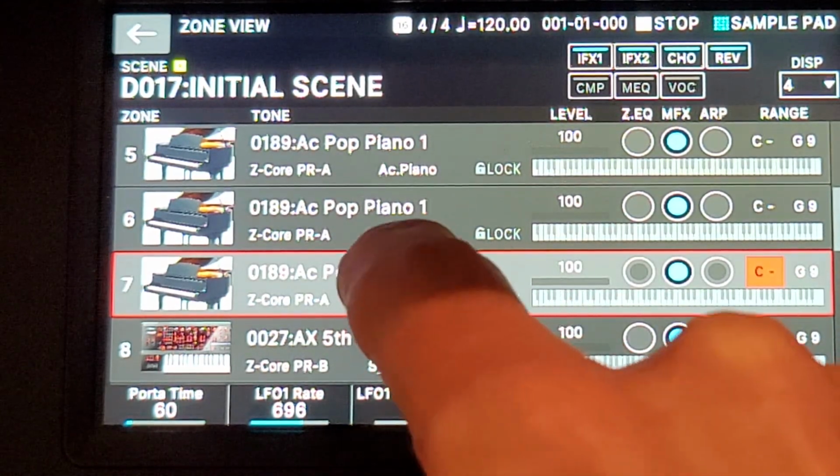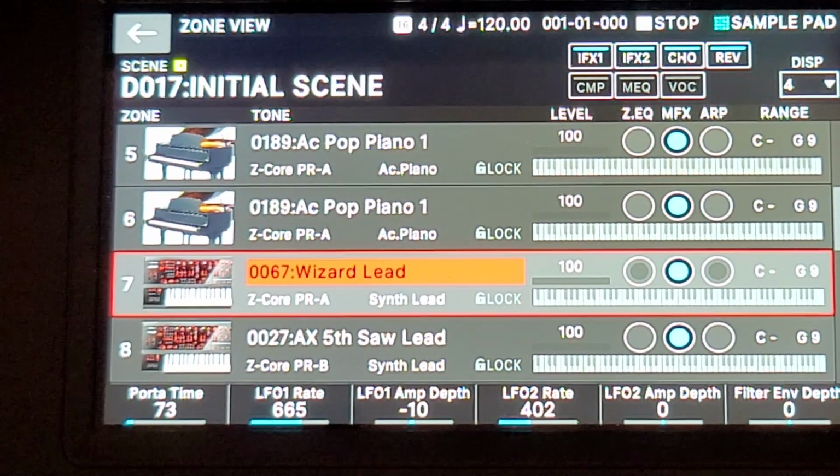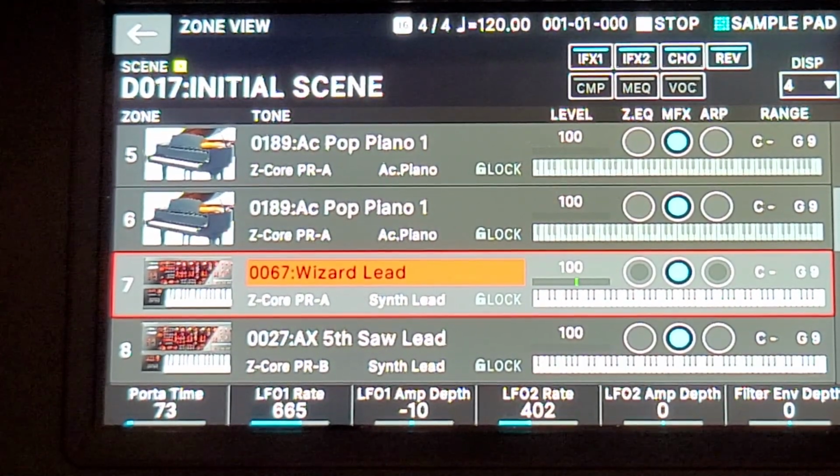So let's find another sound on here. Let's put another synth sound in there, wizard lead. Let me bring that one turned on. And we're going to add that on top of this saw lead.